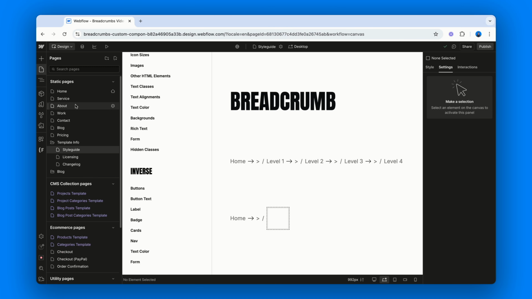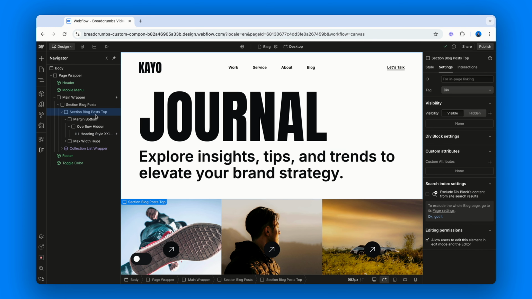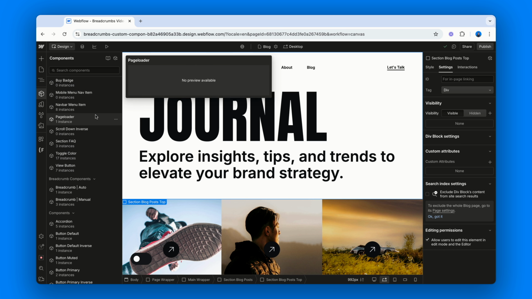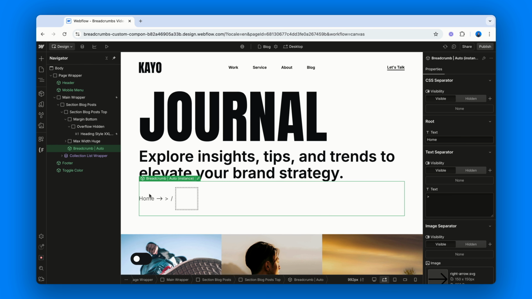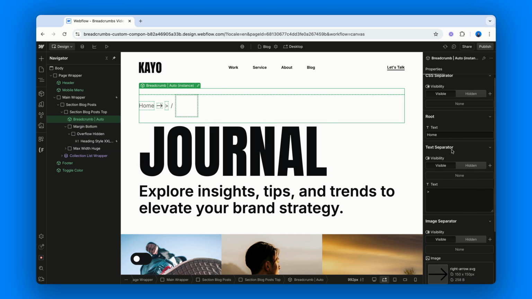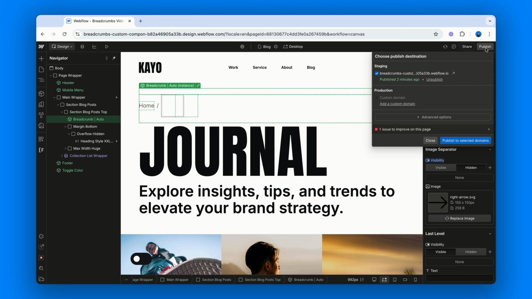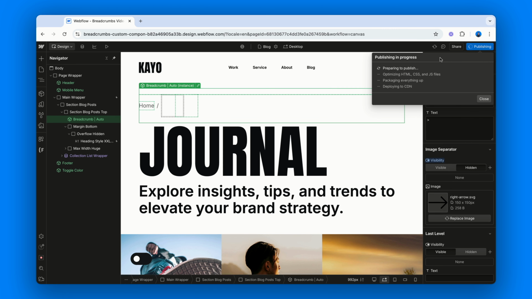Start with the blog page. Scroll to the section called Section Blog Posts Top and drop in the breadcrumb auto component. Now configure it. Hide the text separator, hide the image separator, and that's it actually, nothing else to touch. Go ahead and publish the site.